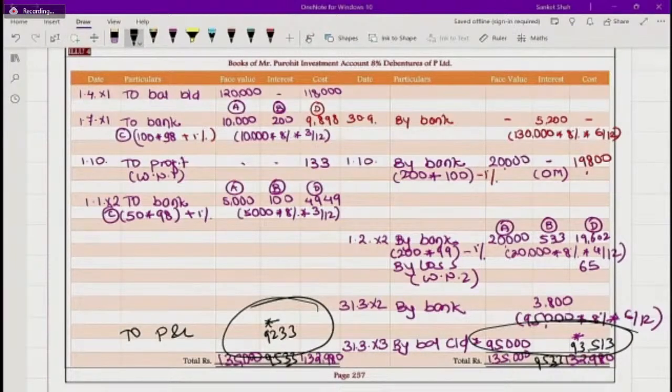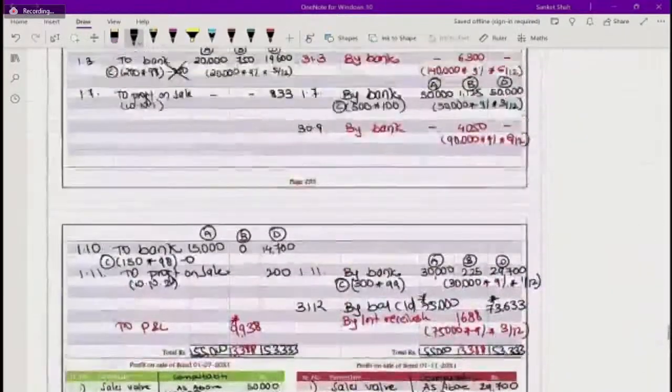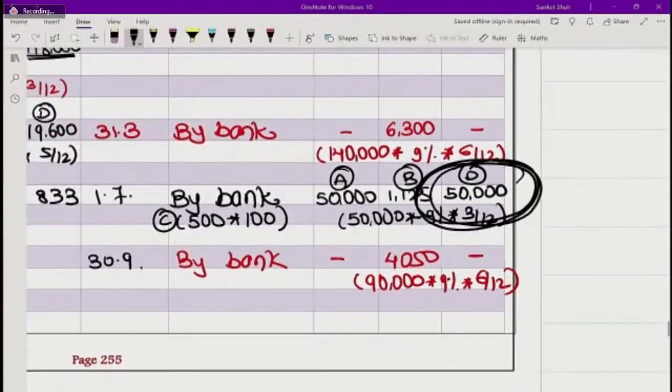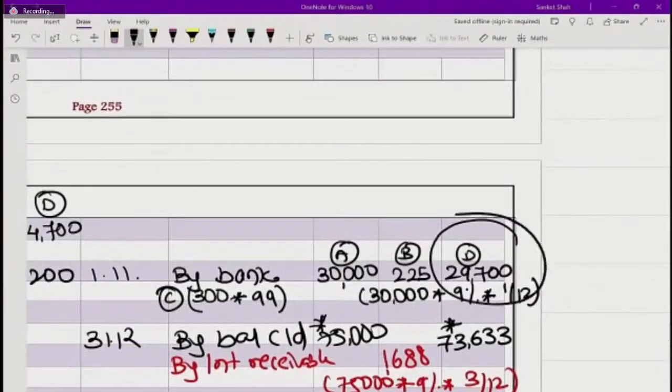Sneha, this time googly. Sri Ranjani is asking in question number 3, why did we take 50,000 as sales value in working note while taking 29,700? Why did we take 50,000 as sales value in working note 1? Beta, because in working note 1 sales value is 50,000 as above on 1st July and sales value 29,700. So this is a sales value. So we have taken that.